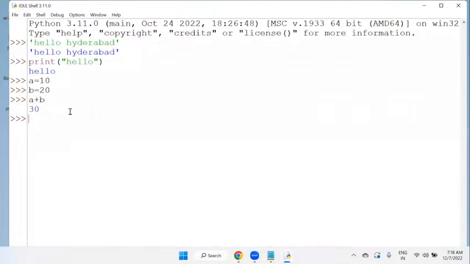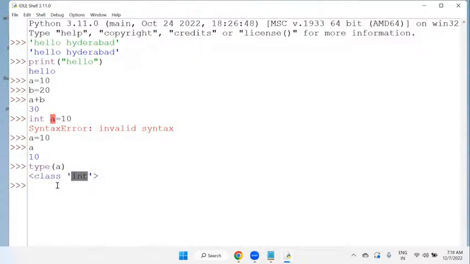And as I said in my previous lecture, Python is a dynamically typed language. So there is no need to specify any data type explicitly from the programmer end. Even if you declare a data type here for this variable, it will give a syntax error, because according to Python syntax, it's wrong. Internally, based on the type of value you mentioned, the Python interpreter will decide the data type of variable A. So you just focus on value assignment to the variable. And if you want to know which data type is assigned to your variable A, you can mention type of A. It's what type? Integer type. Like this.